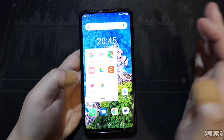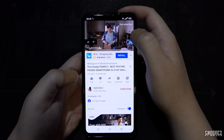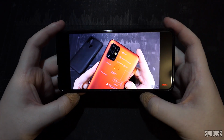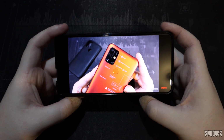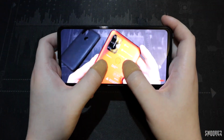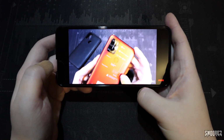If we come to the YouTube test, we can go ahead and open up my Umidigi Power 3 video. Oh, it's a Wish ad. Wonderful. And taking the case off the device, we can see our quad camera setup there, and every lens looks different. Not one of them looks the same. YouTube will work perfectly on this at 1080p. I will try a 4K video soon, but zooming into the video, you can have it as a full screen experience like so, or you can have it bordered as it is originally meant to be.